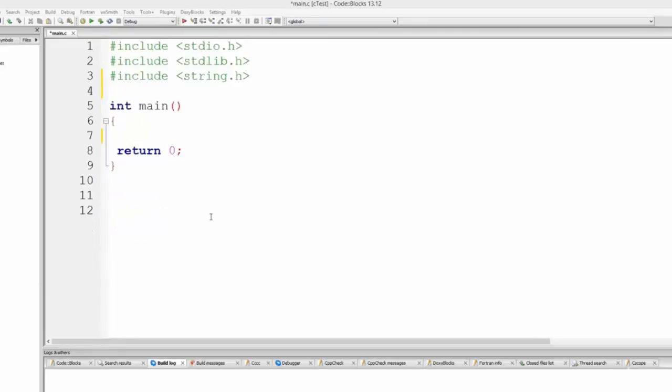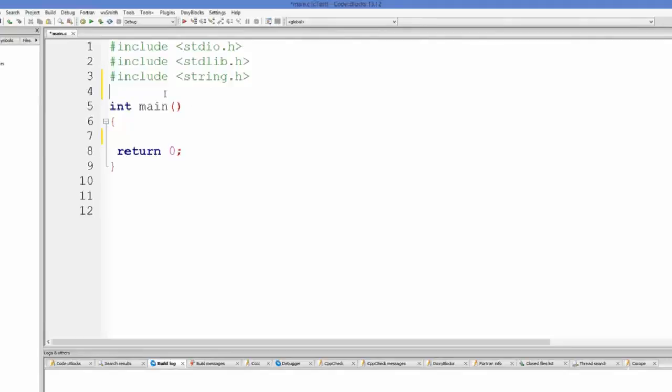Hello guys, welcome to the next video tutorial on C programming for beginners, and in this video I will teach you what a structure is in C and how we can use structures in C. Now what is a structure? A structure is a group of variables which you can group together to make a logical variable. For example, you want to define some database of students, or you want to create a record of a student or some students.